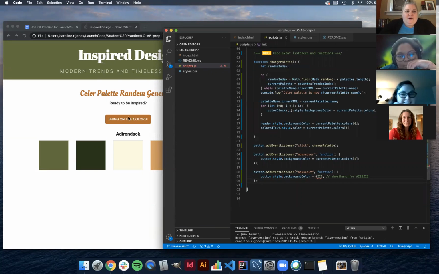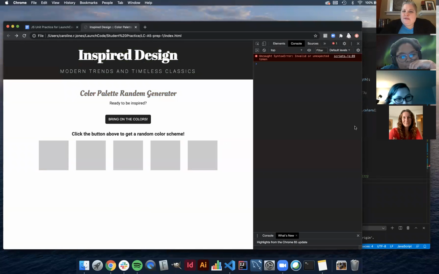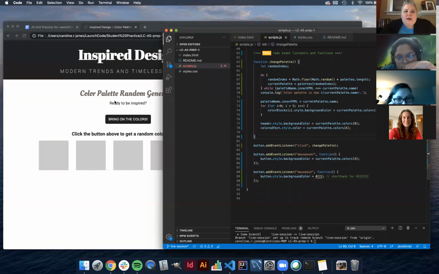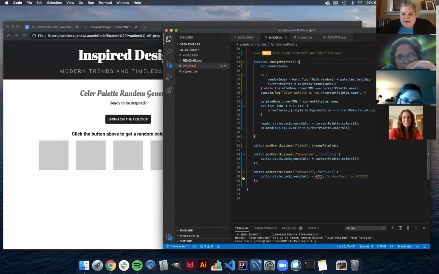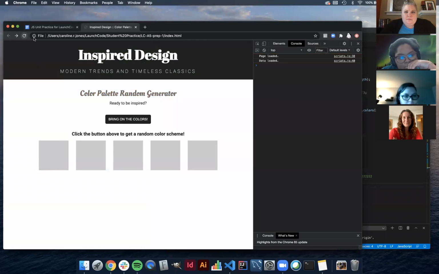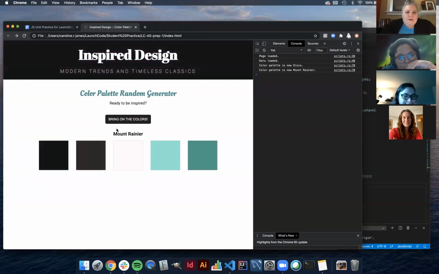Okay, let's try this. Syntax error. Okay, now this told me that this is at line 89. Let's go find line 89. What did I do? Oh. It's not in quotes. It has to be a string, right? There we go. Now it's ready. Okay, so mouse over, mouse out, mouse over, mouse out. And we keep doing it.